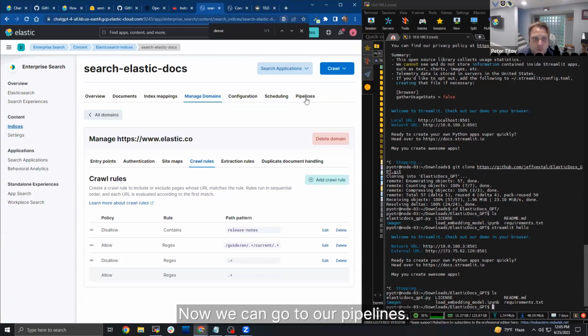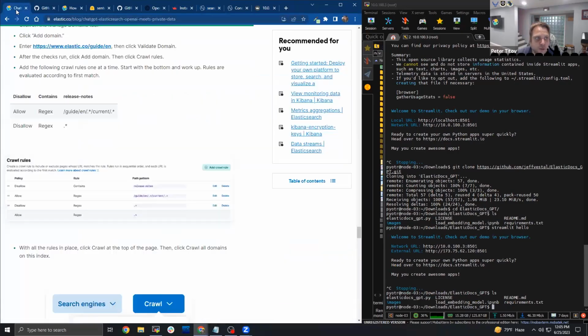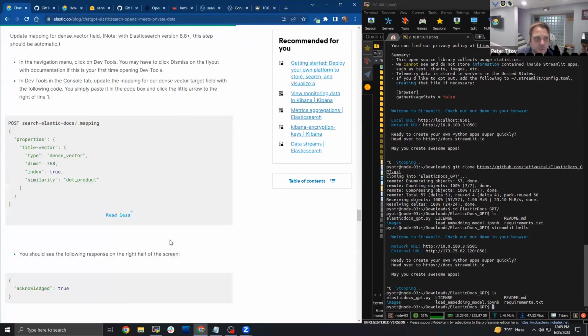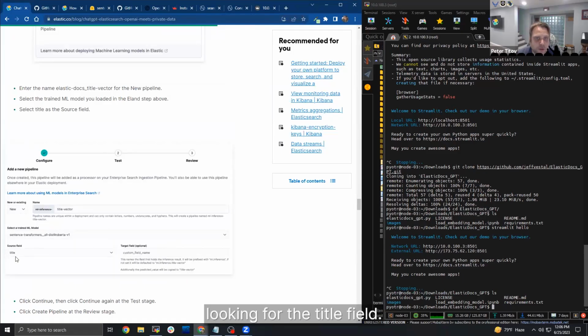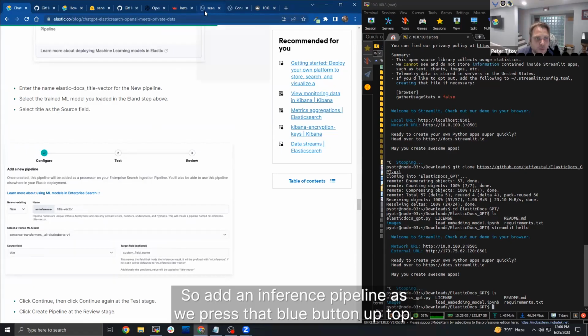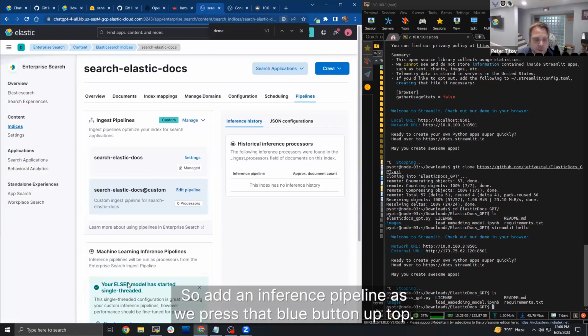Now we can go to our pipelines, copy and customize. Now let's look back. So title vector, using that model that we loaded, looking for the title field. So add an inference pipeline after we press that blue button up top.